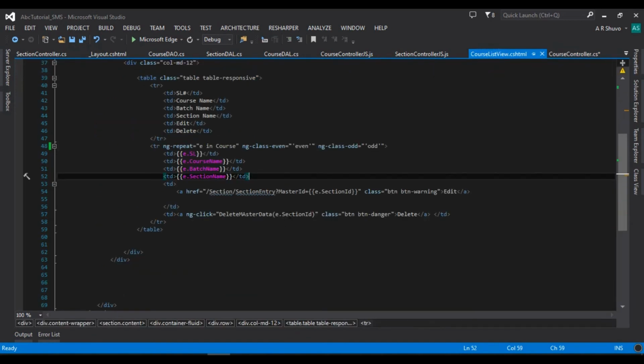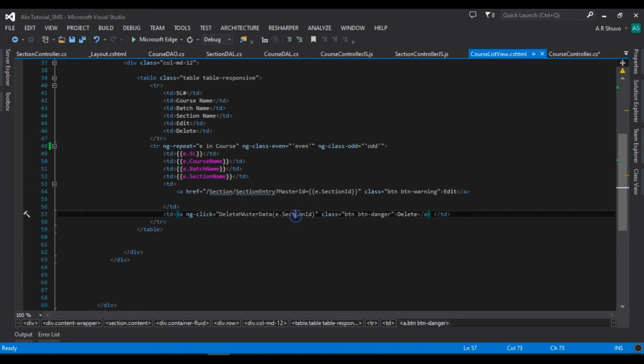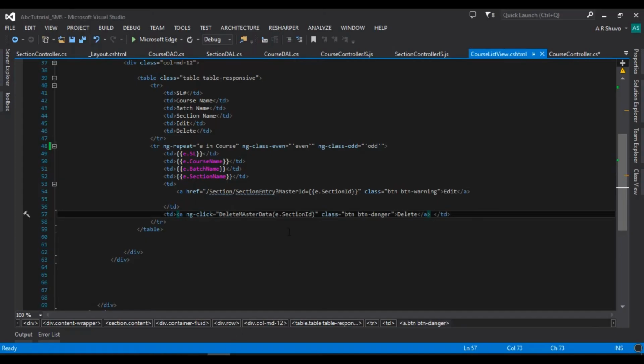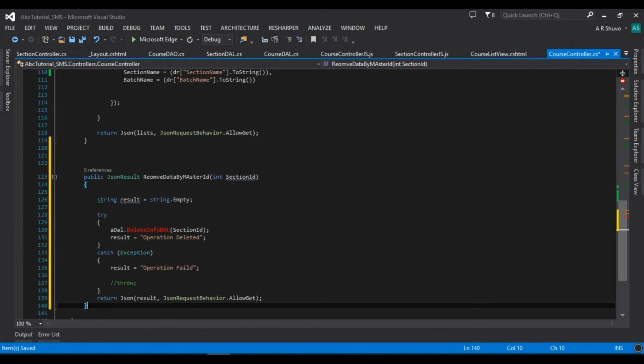Okay, and we need to change this. We need here this course ID. Okay, just paste it here and also here. Okay, and this course ID we need to call it here.